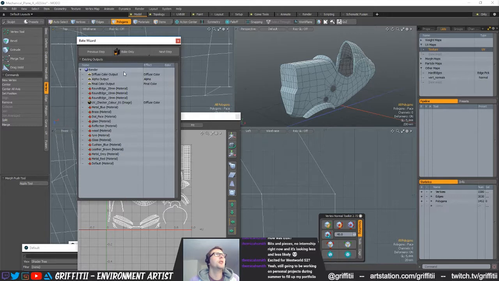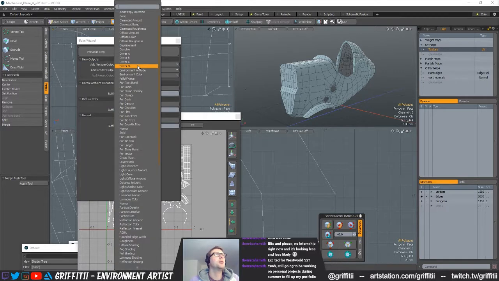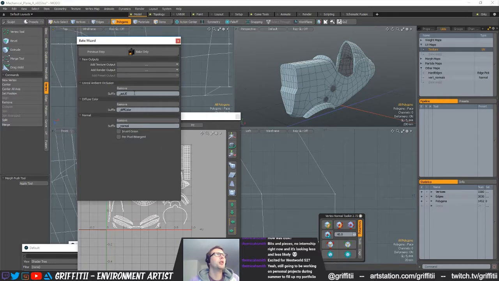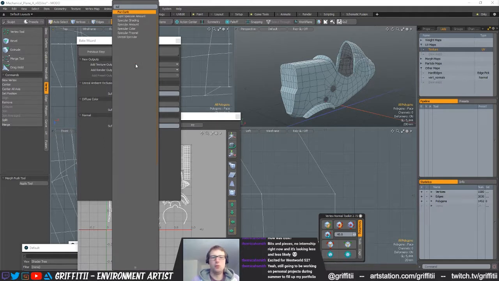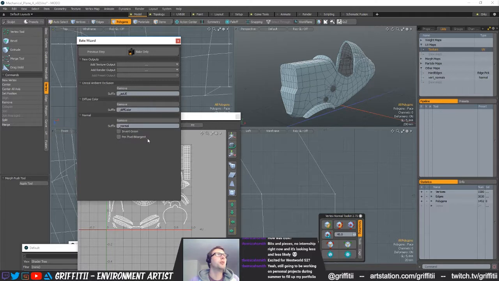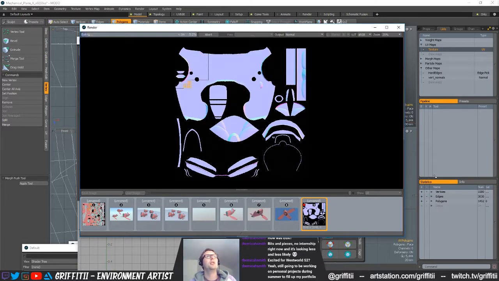Next, render. That's fine, we don't need anything there. Add texture output. I want... Oh, it's already in. A normal, diffuse colour. Yeah, alright. Do they have, like, a curvature? No. World space normal? No. Nope, so we'll just do that. I think that's all it needs to do. So if we bake, just watch this crash now and I haven't saved it. Oh, there we go. Hopefully this won't drop the stream too badly. But you can see it's baking all the normal information, which is great.